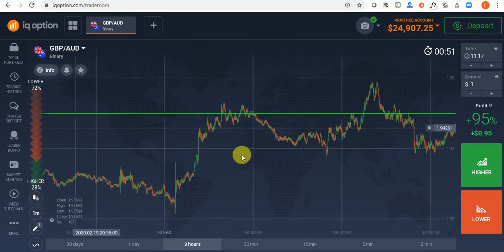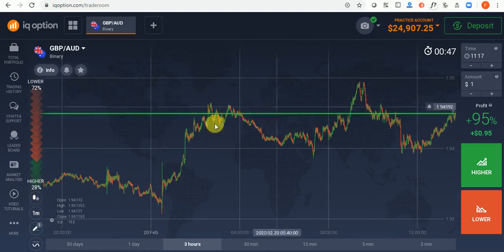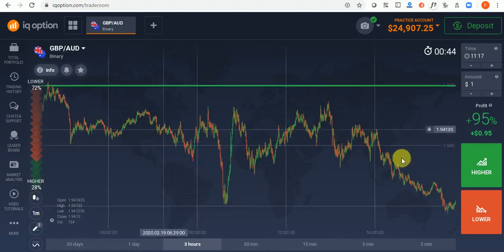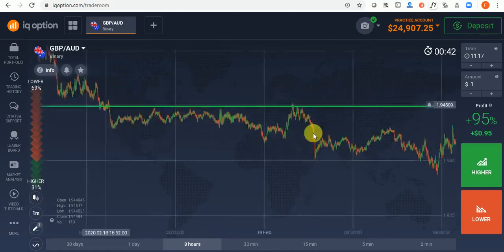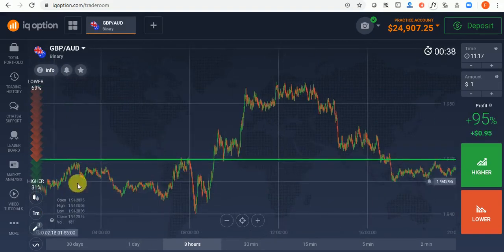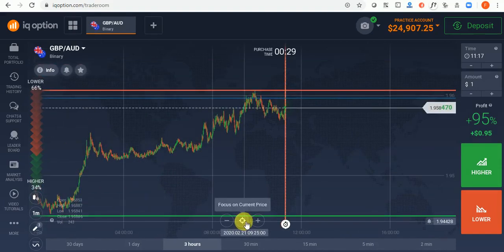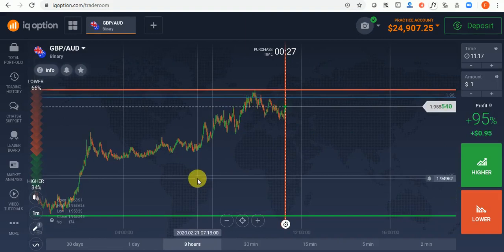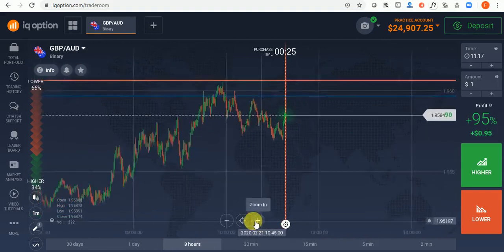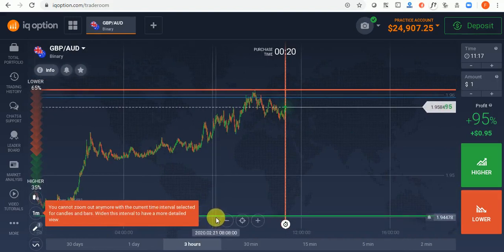Let us still check history. Okay, we can see some respect around here, some respect around here as well. We also have respect around here, and here. So we have seen, in fact, more than 8 different points in which the price got respected once it touched that line. So definitely, without any iota of doubt, this line right here is truly and indeed a strong support line.